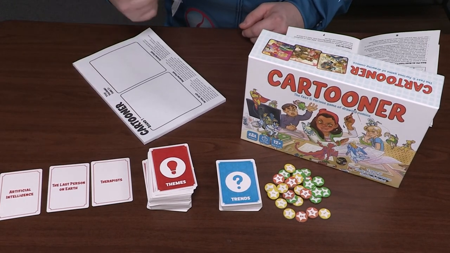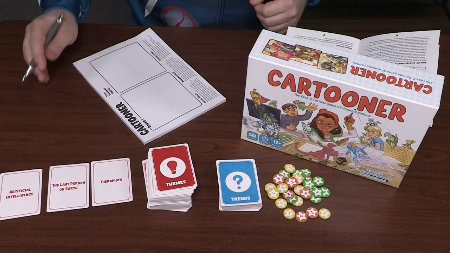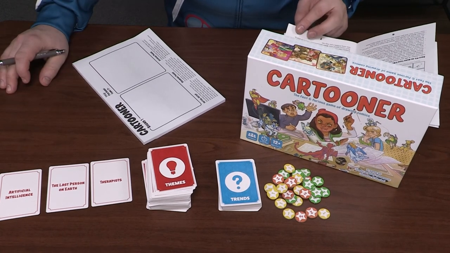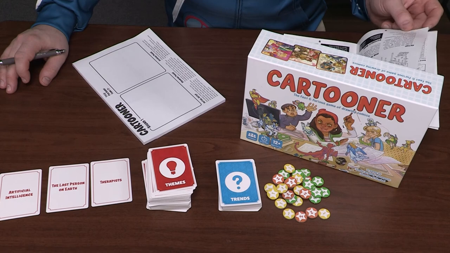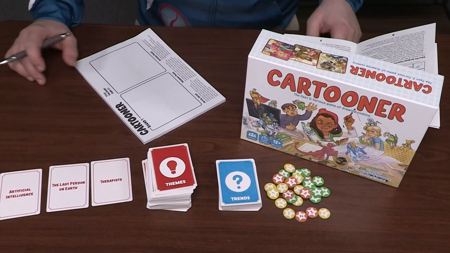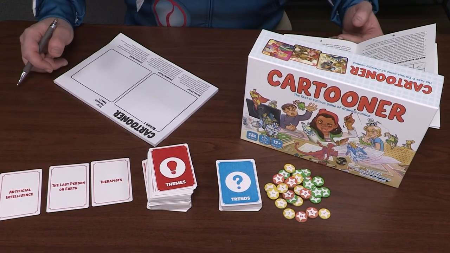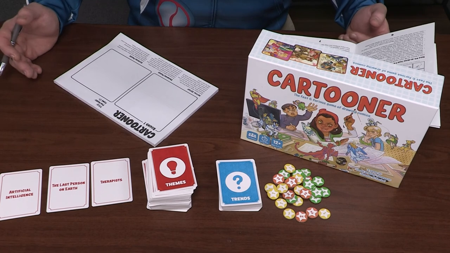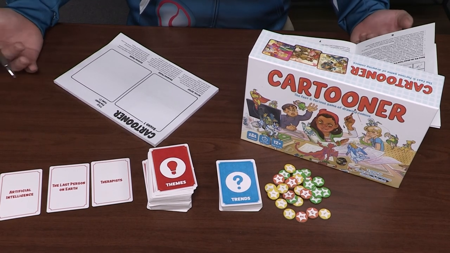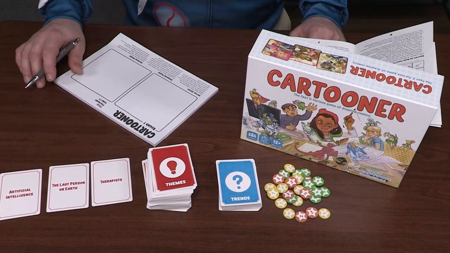Things like sound effects, onomatopoeia, boom, pow, whack, those don't count towards your speech bubble. Symbols, you can use as many symbols as you want as well. And so basically, the first round, we have a set amount of time. 5 minutes is apparently the shortest that they recommend, and that is the hardest, and they recommend you start at 8 minutes. But if you're finding it difficult but you're still enjoying the game, feel free to play with that time.